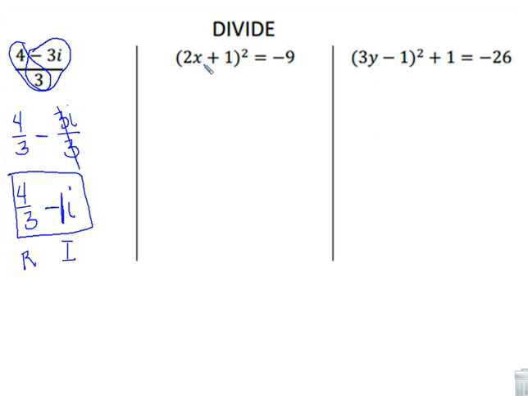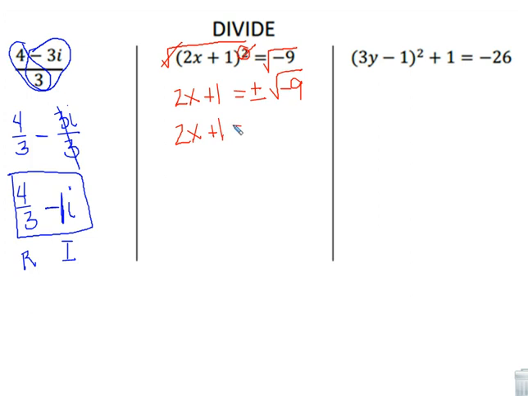So if I think about working from the outside in, getting rid of a power of 2 might be a good first step, which means we can divide, or not dividing, we can square root both sides. So square root and 2 cancel. We're just left with 2x plus 1. And since I took the square root of both sides, I cannot forget about that plus or minus. Okay, that's going to come into play a little bit later.